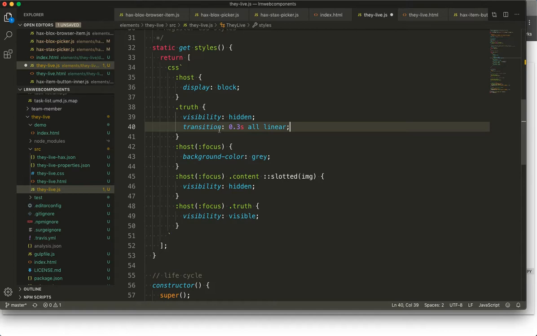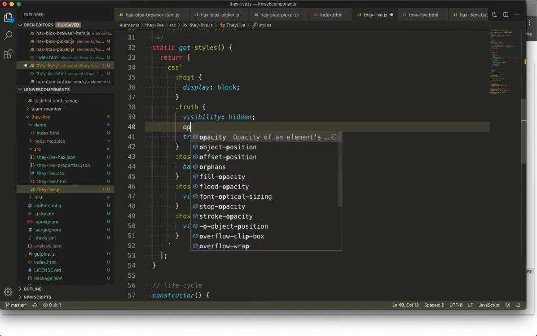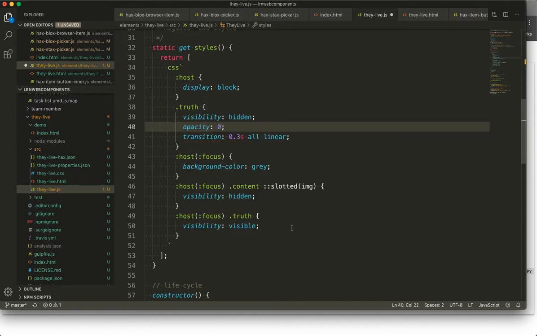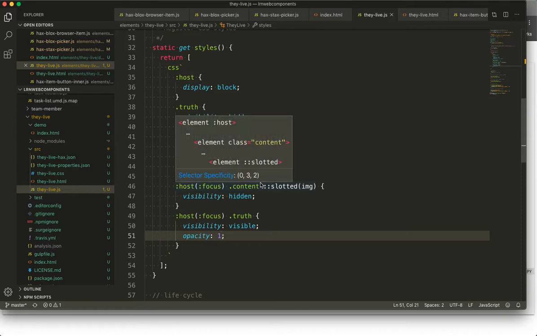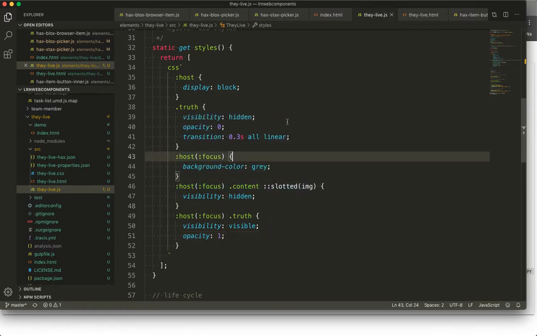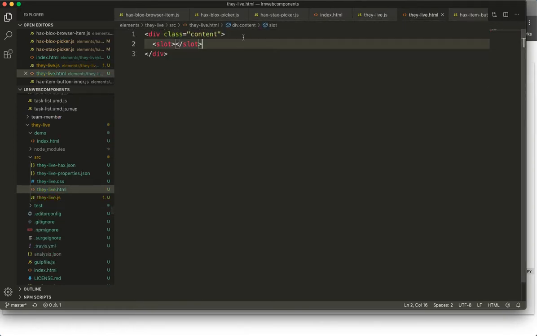Okay. So then we'll do opacity 0. This is a fun trick to animate things into focus. It's pretty easy. All right, opacity 1, and we totally want the truth to be revealed. Now, in they-live, the slotted content is what's going to go away, but this div should still maintain the same dimensions and things.